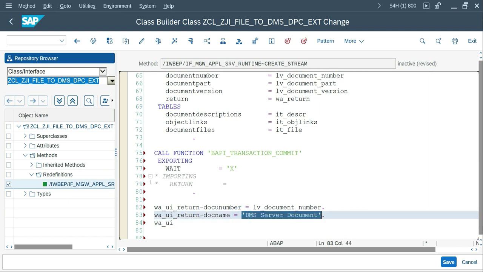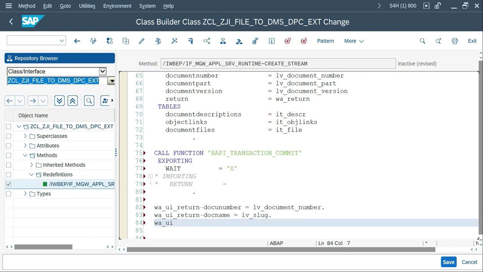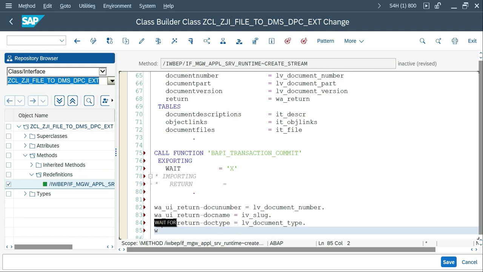Or okay, let me do one thing. I'll go with IV, yes, document name, and then document type, I'm going to receive it too. Document type.